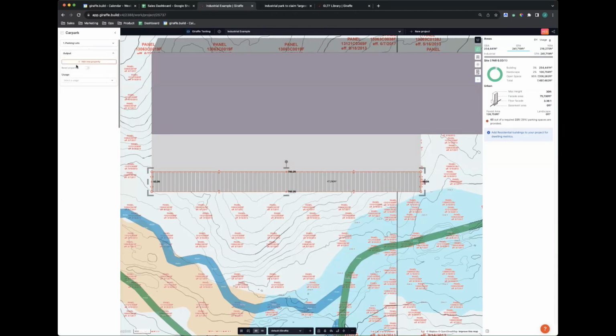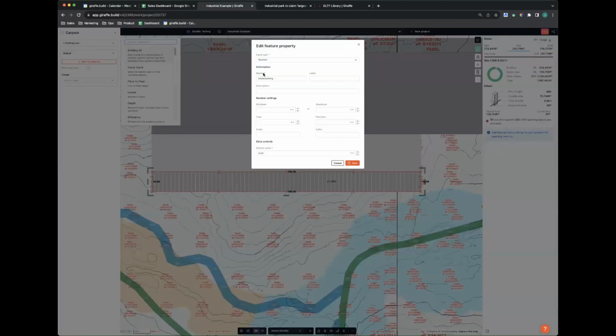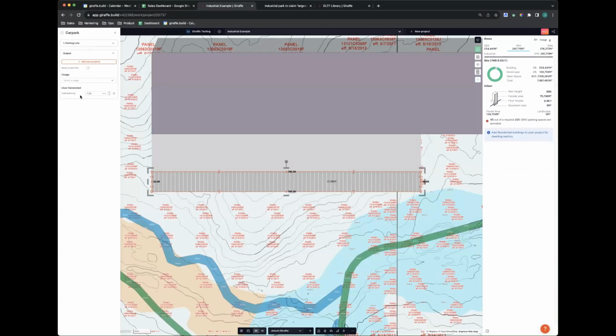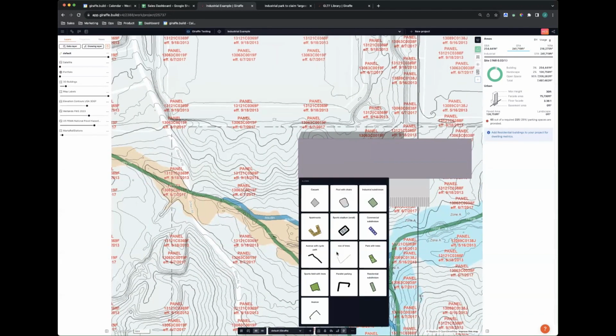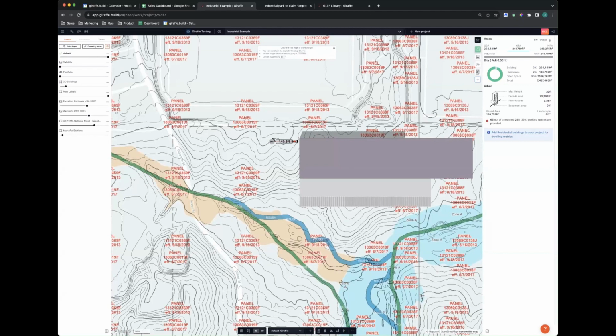Now, lastly, I'm going to cheat here, and I'm going to add in a property called trailer parking to the output. And I'm going to make that the number 1, okay? Now, I will come back to why I've done this when we get into our calculations. But I often get asked questions around, can I separate out my truck parking count from my staff parking count? And this is kind of a sneaky way of doing so. Okay, so let's do our truck parking there, and then let's get our staff parking up here, like this. Okay, like that. Don't really want it in there.